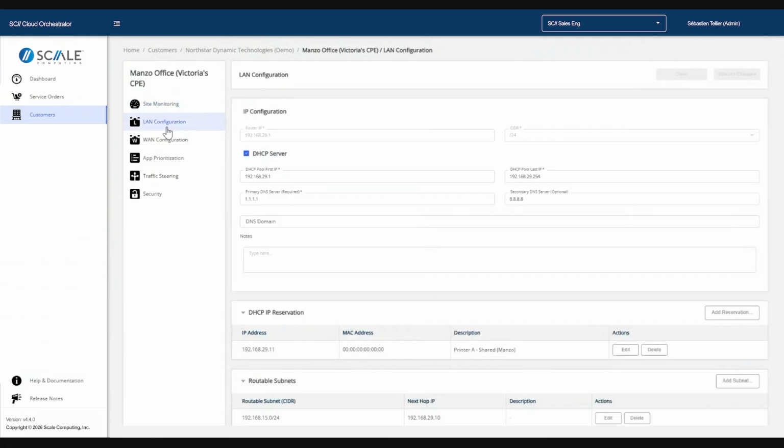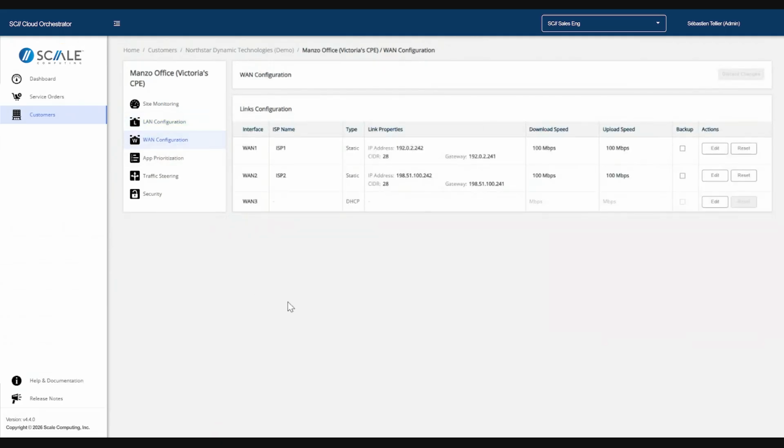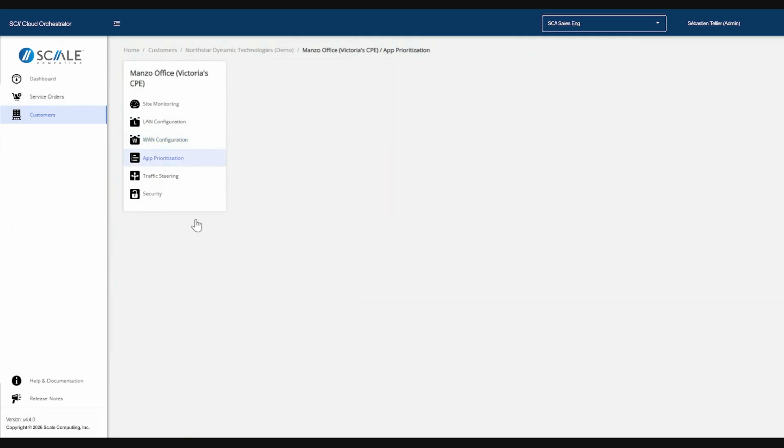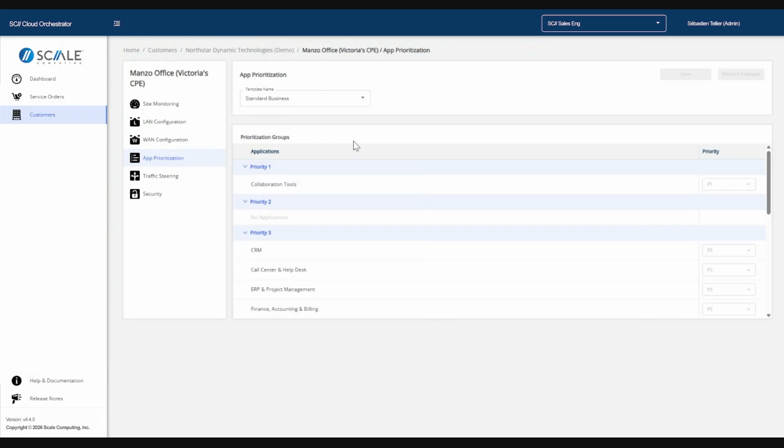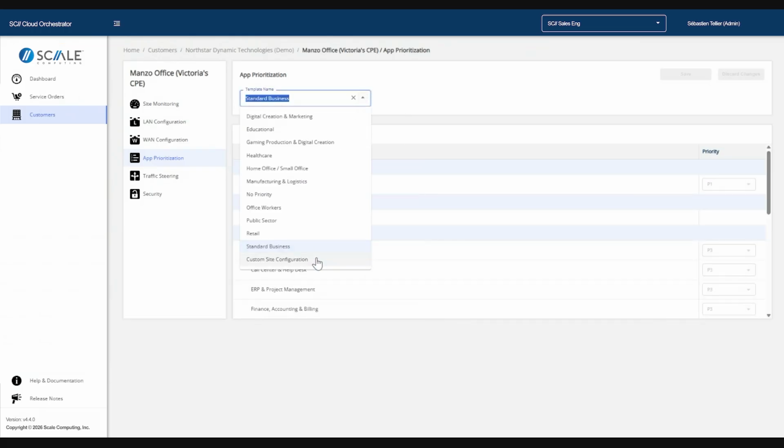From a resource availability standpoint, I can configure different resources or routable subnets at the individual site. I can easily configure ISP links, add, remove, or modify in order to provide resilient internet access. I can prioritize different applications by category using standard templates or configure a custom site template for my different individual sites.